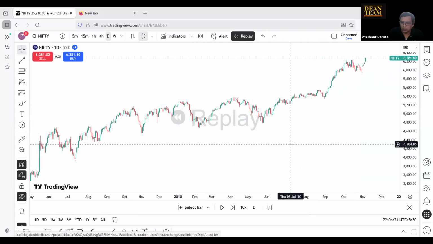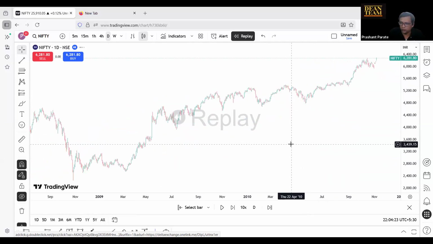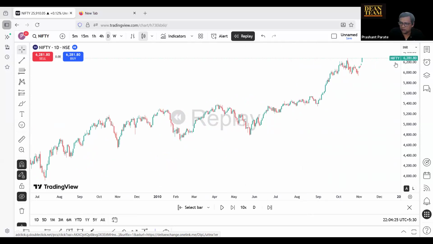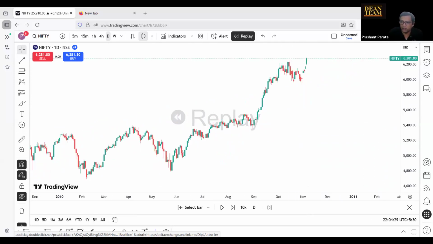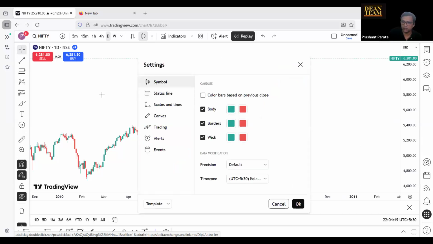Now study the chart. What will you do? This is Nifty at 6,200. Somebody will say I will just buy and hold and it will go to 25,000, because you know what has happened in this chart. If you want to avoid this kind of bias, go to some chart which you are not used to, where you don't know the history, and then do all the steps I have told.